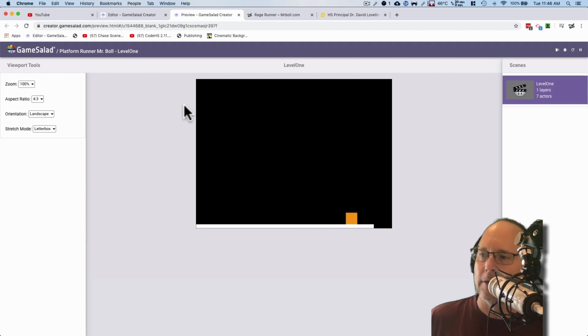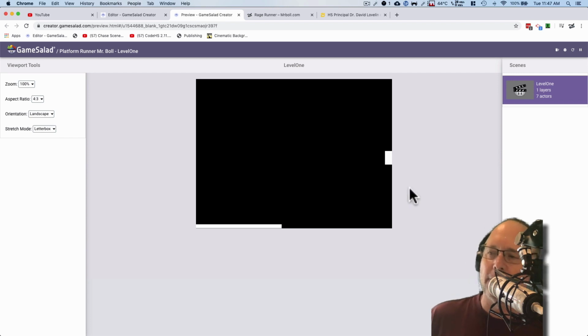So here we go, and I hit my spacebar, and wow, it does seem to be working, but it's not working all that well, because the camera moves with the actor. We actually want the actor to always be sitting here in the middle, because if the actor is here at the end, it's just too hard to predict how to jump for the next platform. In fact, we're even learning this time that this platform's too far away. I'll probably have to fix that. Anyways, let's fix the camera first.